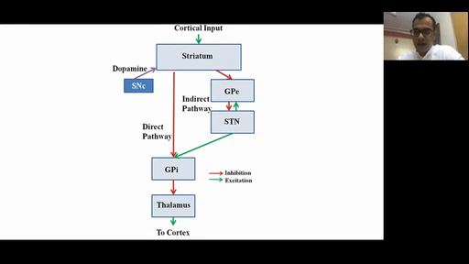We step one layer ahead. We go to the circuits. This is not the only circuit. So cognition gets involved, vision gets involved, autonomic pathways get involved, but the majority of the motor manifestations are explained by these two circuits, which are the direct and the indirect pathways.